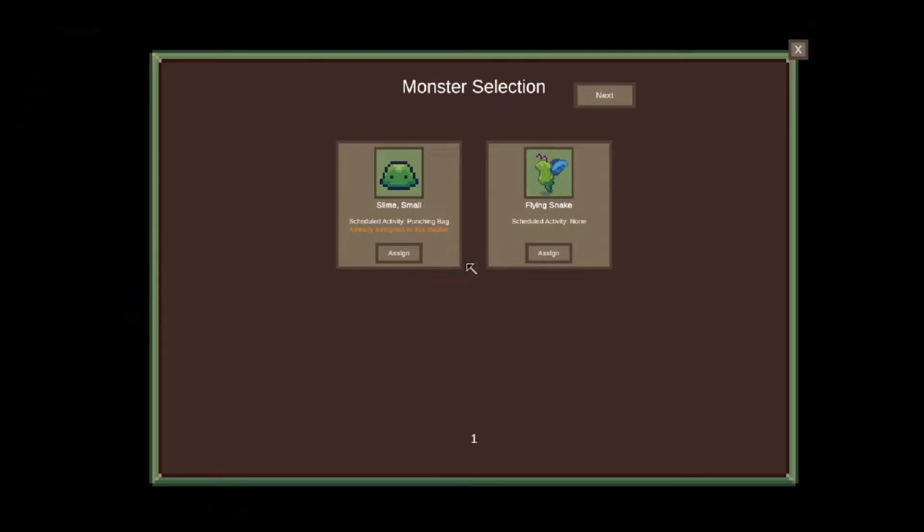And I can assign another one, and it tells me this monster's already assigned. And this one isn't. I can go from page to page to see the different monsters. And if you're wondering why there's only two monsters per page, that's only because I was testing out the functionality for going from page to page. But obviously in future iterations of this, you'll be able to have more than just two monsters per page. But basically I need to use this screen, this functionality, in order to pick out your team.